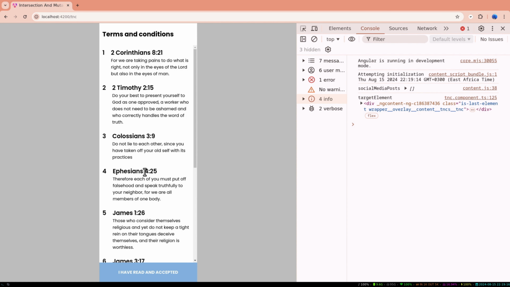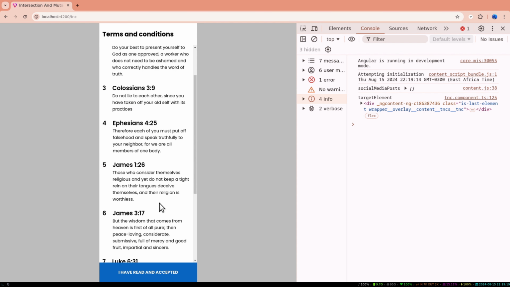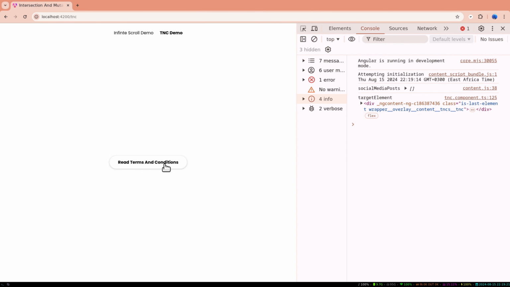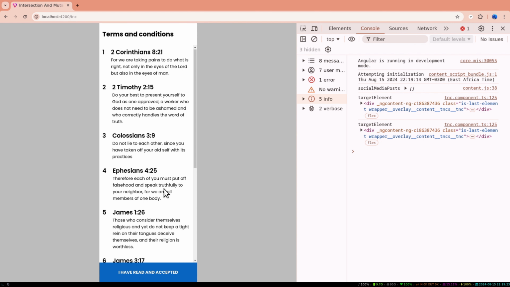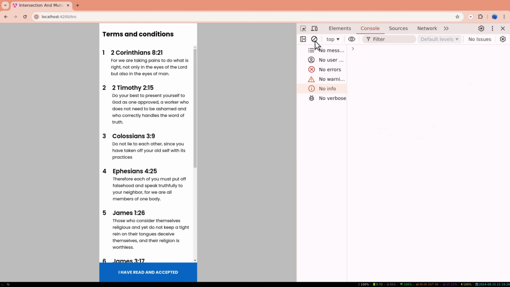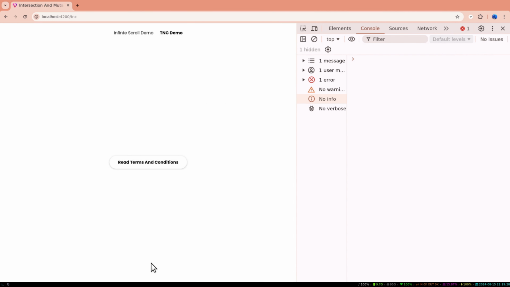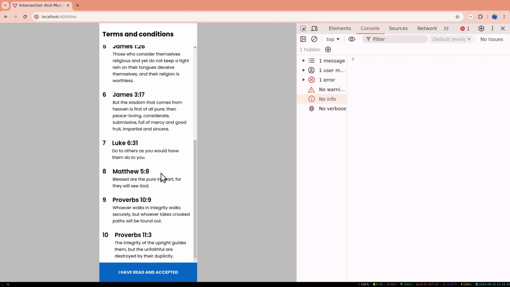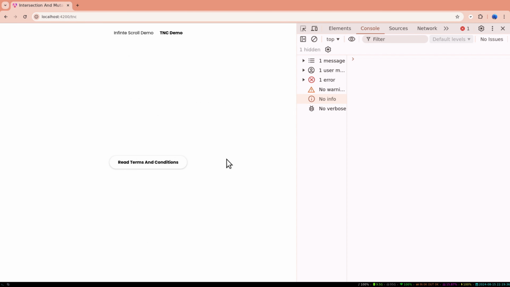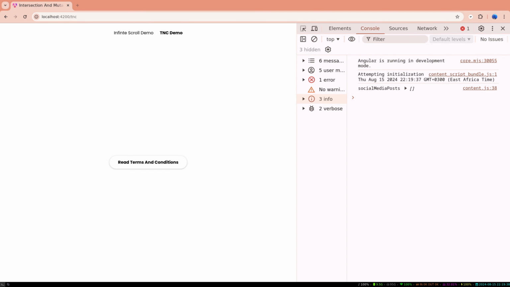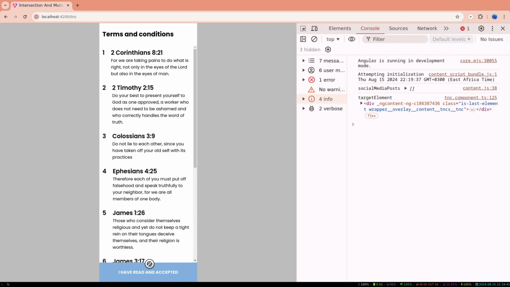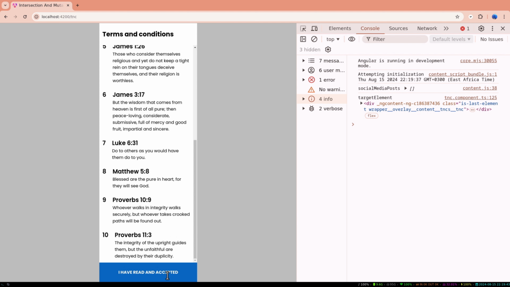We come here, we click that, we go there, it's okay. Then once it observes, we can close, we come back, it's already accepted. I believe that's it. So you see how easy it was for us to implement terms and conditions, whereby the user has to scroll all the way to the bottom so that the section can be triggered. And again, the users can reload the page, and once again they have to go through them, but once they accept them, it's okay. So I think that's it. Let's see if there is something that you can add or change on this one. Okay, I think it's pretty much done.